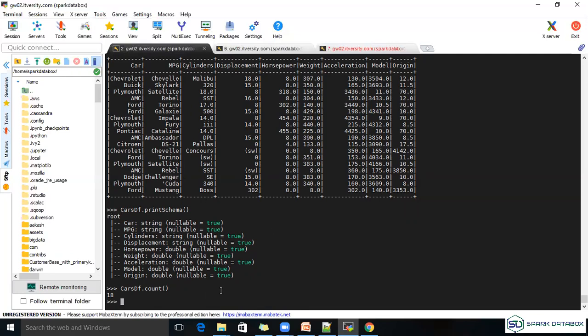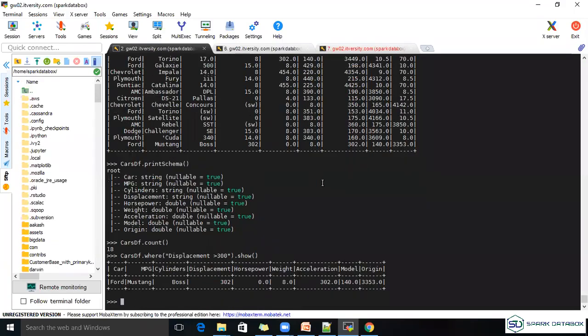Let's say cars dot where, and pass the column name. Our column is displacement. Displacement is greater than 300. It will filter only the data where the displacement is greater than 300.